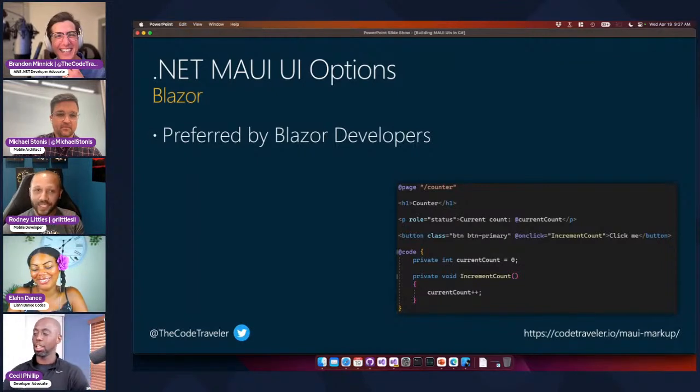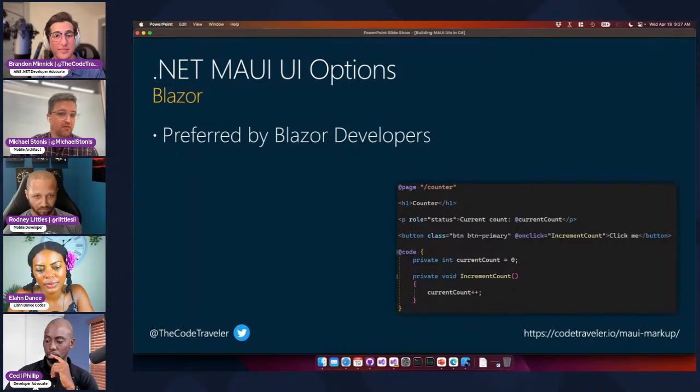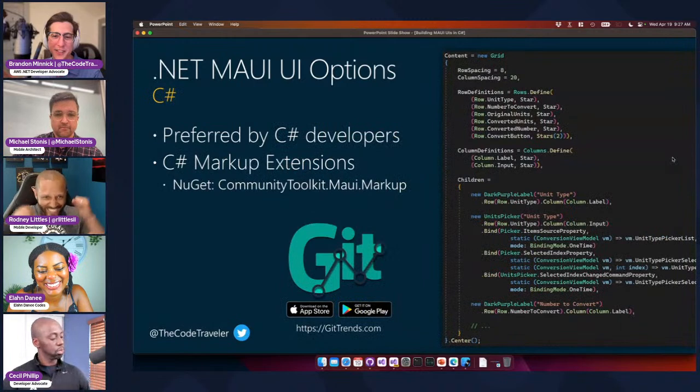But like Brandon's saying, it brings the Blazor crowd to the mobile platform. I think it's pretty compelling, because if it's your skill set and you spend most of your day writing Blazor web UI, this is a pretty good fit for you, in the same way that XAML might be. Absolutely. But what we're here to talk about today is doing it all in C#.